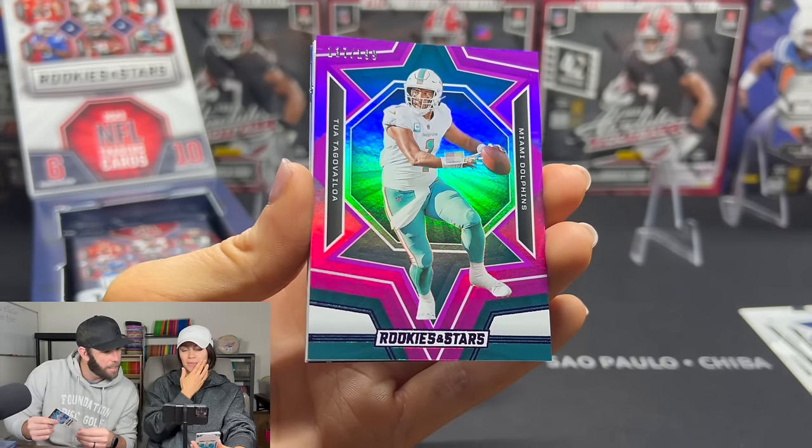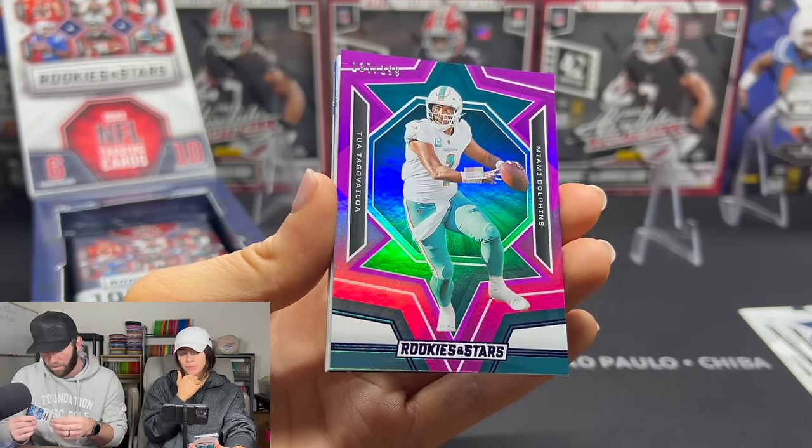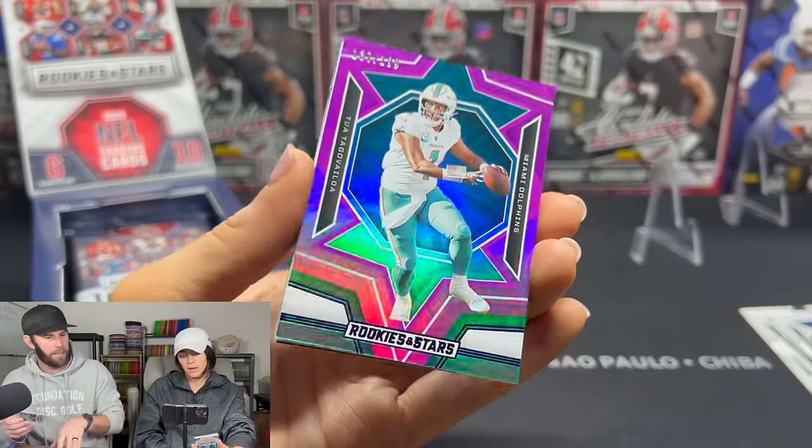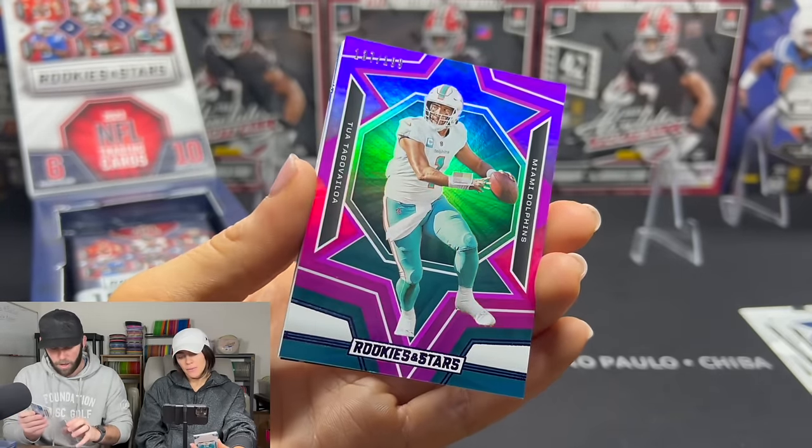So that is $199. That's a cool little holo. That is a nice looking card.